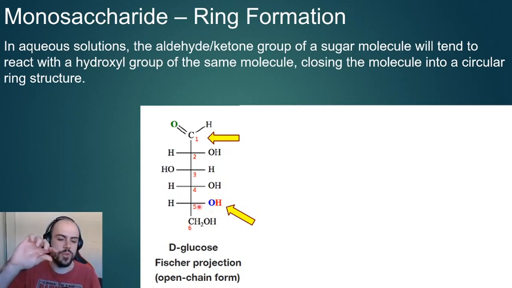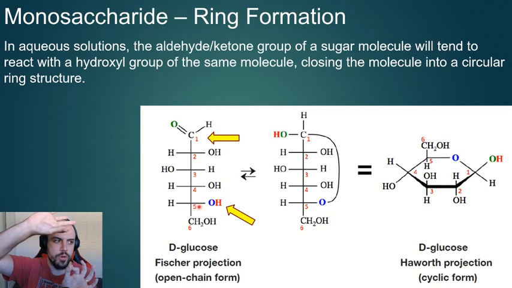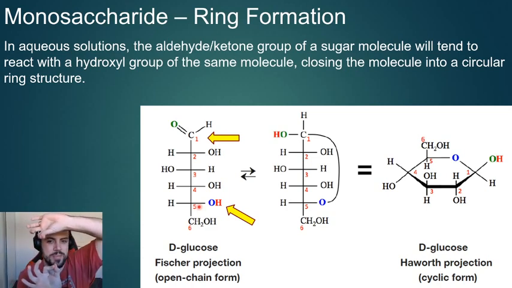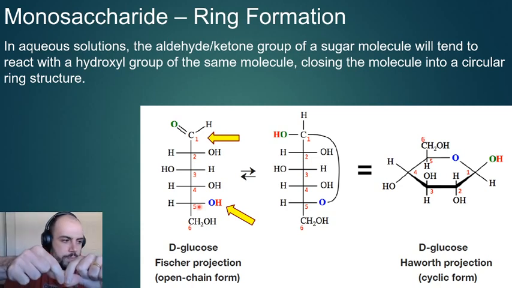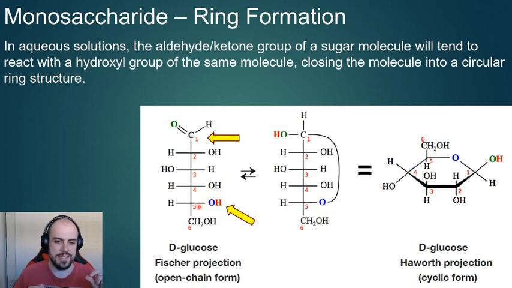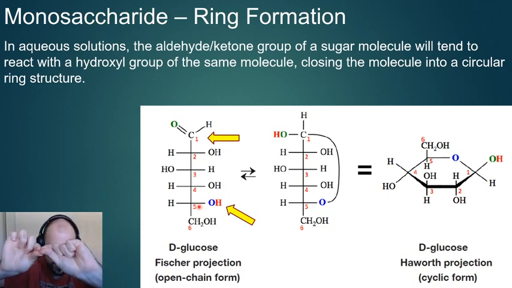Then all you need to do is take your sugar, rotate it 90 degrees to the right, and then connect them together. Connect your hands together as you're pushing into the screen. I'm going to do that again because that seems a bit confusing. So first carbon, fifth hydroxyl group. You rotate 90 degrees to the right and then push into the page and join the dots.